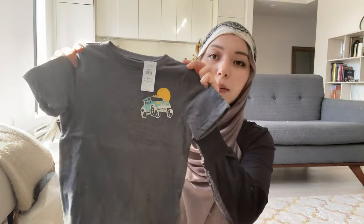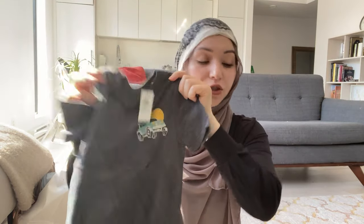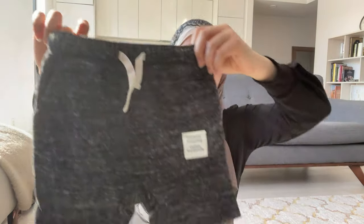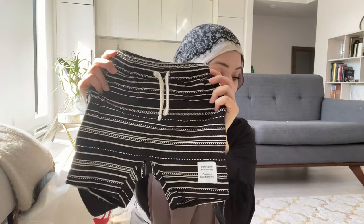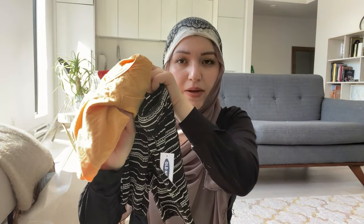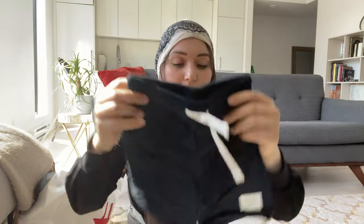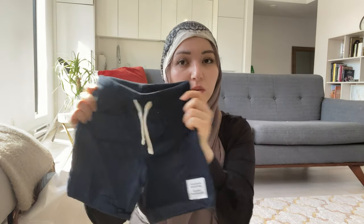He does have a couple of linen shirts. There's also a monster truck shirt — he loves monster trucks so he's going to flip when he sees it. It's super soft. All these shirts are very soft cotton so they're very comfortable. I got some cotton shorts as well because comfort is important. I got gray ones and lighter gray ones. Navy shorts too, which could go with a white shirt or his baseball style shirt.